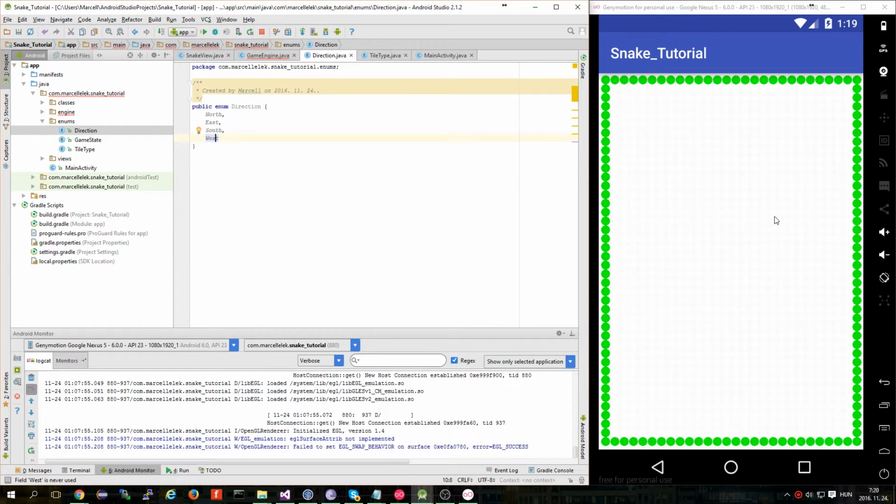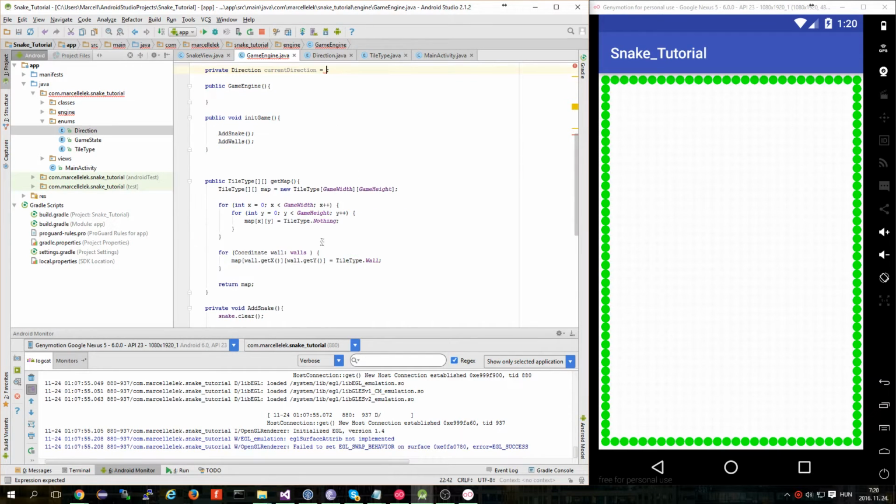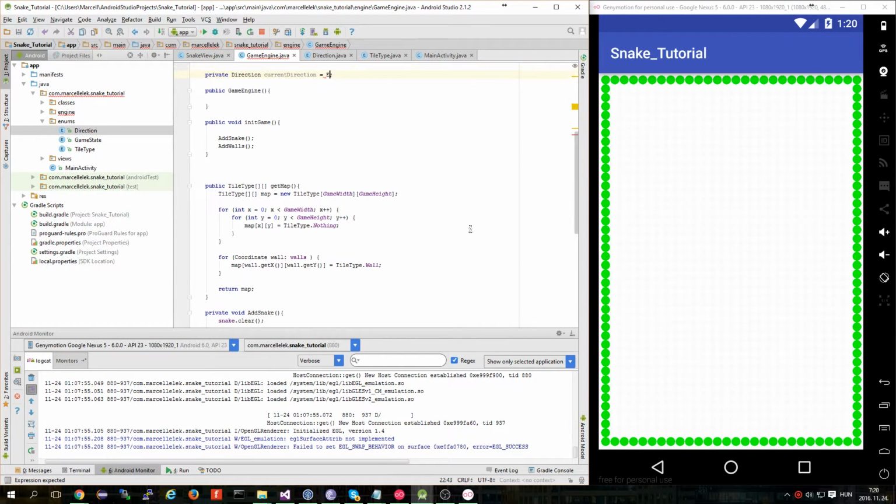But if you swipe down, you start to go south. So for the current direction, at start, because it's facing east, this is going to be east.